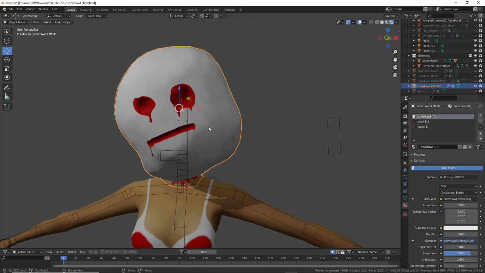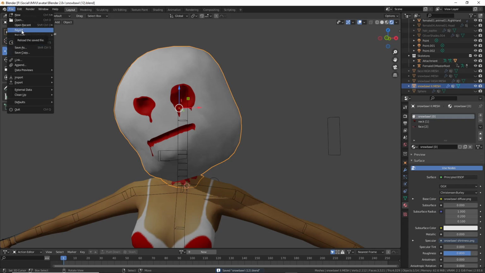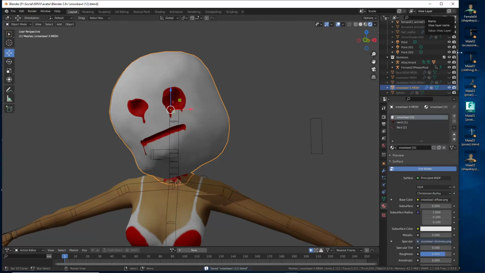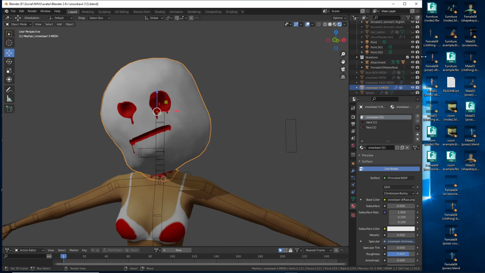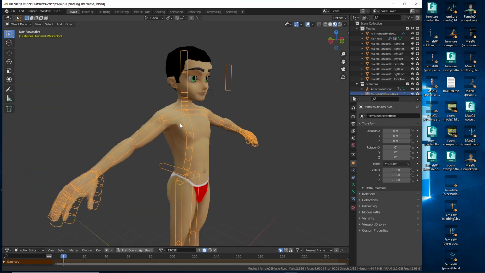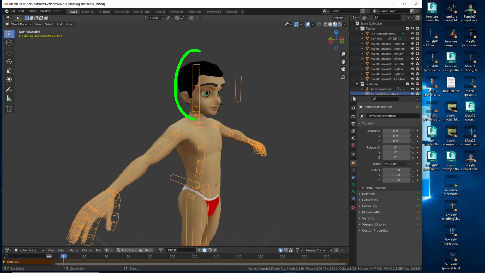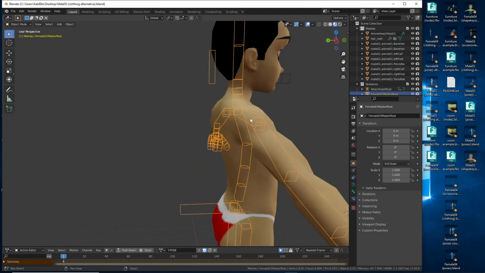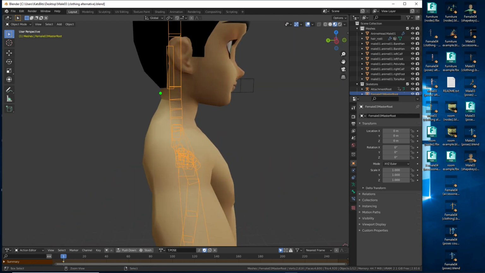So let's just save this. We would append that into the male clothing starter file.